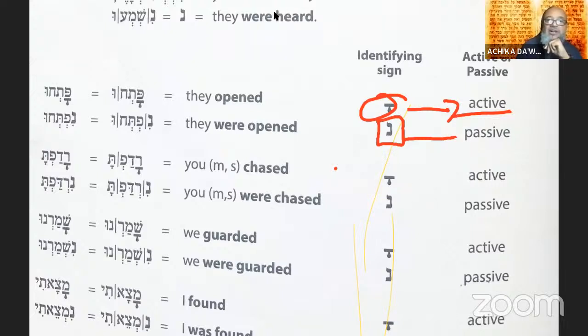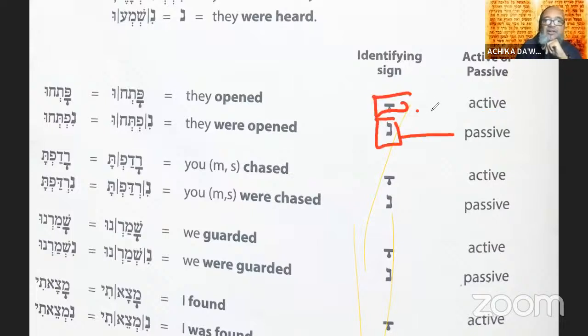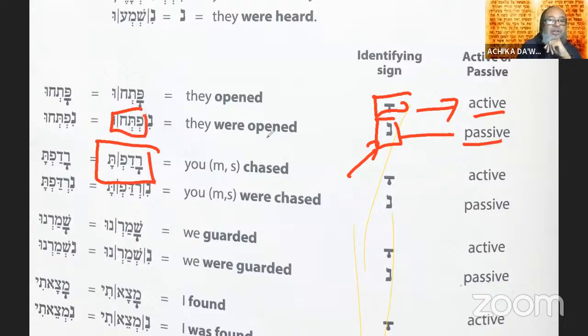I don't want you to just say, oh, that's the sign. Oh, this is active and this is passive. Okay, I got it. No, I want you to put that work in. I want you to say the sounds. And if you got somebody you can practice with, that'd be cool. Here, they're breaking everything down for you. Okay. So it'll tell you what the pithak is to open, right here. They, the oo on the end. Simple. That's not hard.